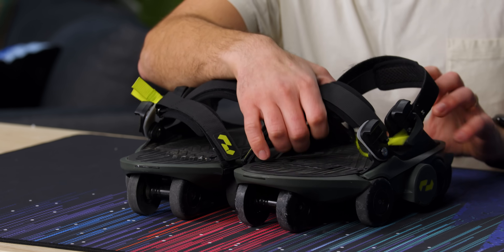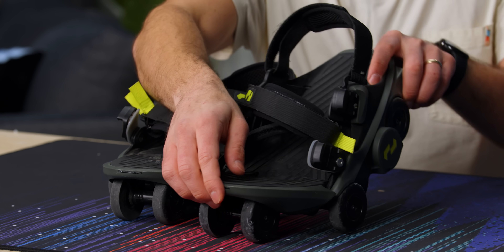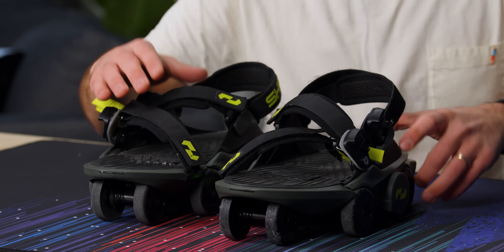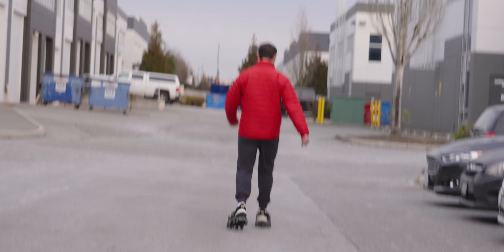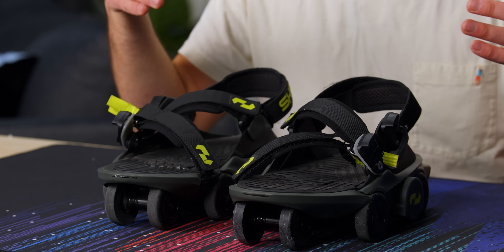I'm sweating. My feet are sweating. They're very heavy to pick up. I feel like your feet would get stronger just to pick these things up every step, and I think that's part of the reason it ended up being almost like a roller skate — because they start to carry you. You get momentum and they're actually driving you forward. It gave me a tendency, as someone who used to rollerblade as a kid — I ski now, I've played hockey, a lot of skate and skate-like activities — my tendency was to start skating.